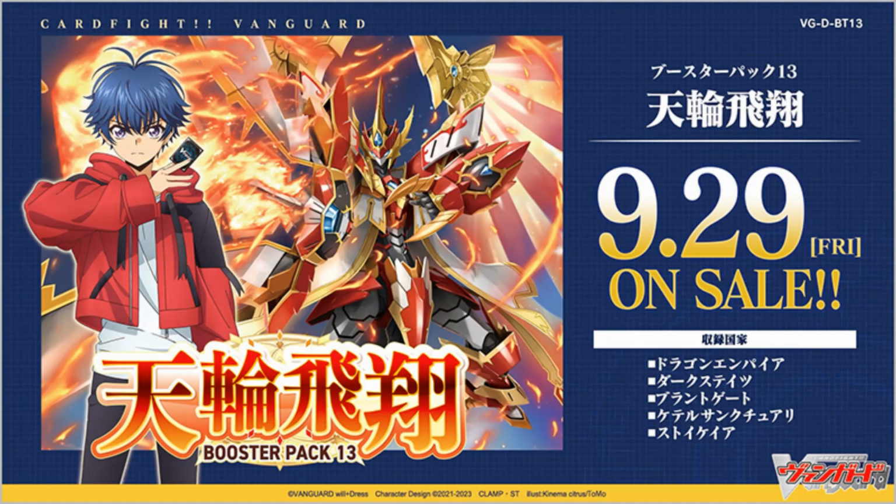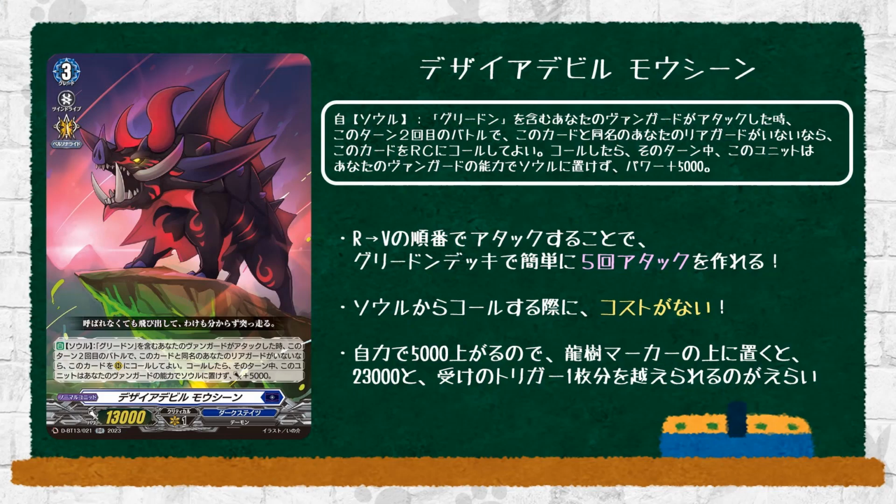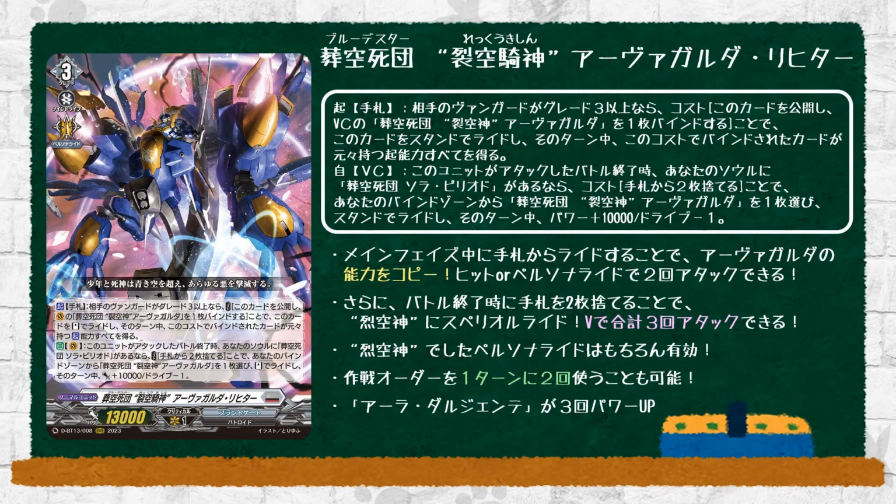So that's it for the first reveals of set 13 with Greedon support and Avantgarta. What do you guys think about it? For the new Greedon stuff, I just like the new grade 3 because that's just a free new attack, which is going to be very helpful with Greedon because it's a Vanguard attack deck only basically. As for the new Avantgarta, pretty cool idea.